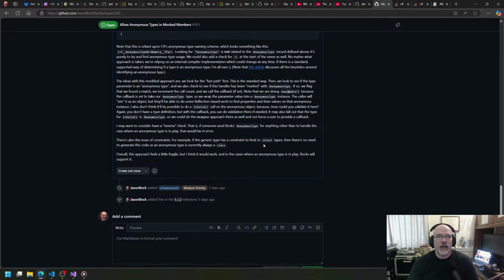If you have a constraint to say it's of a particular type, then there's no reason to generate this code. If it's unmanaged, don't need to do this. So we should be looking at the constraints as well.